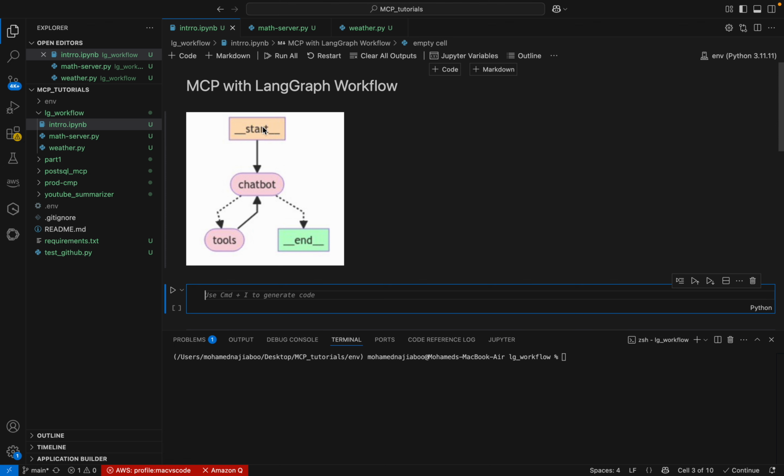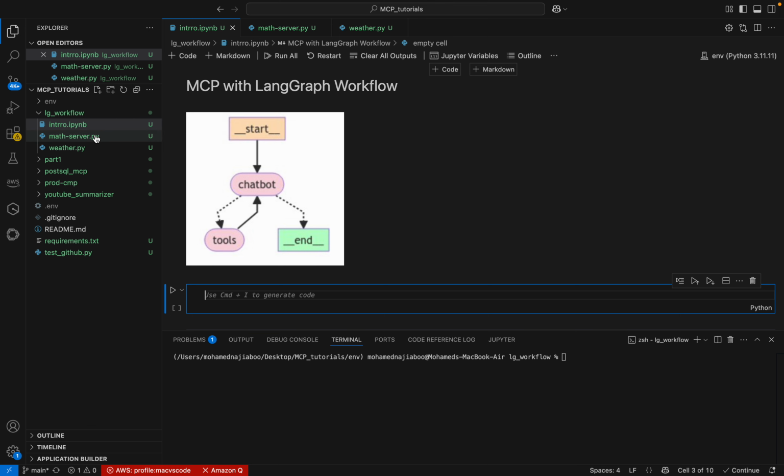So what actually happens is we will have a request. Once the request is in the chat model, the chat model will decide whether we need to call the tools or end it. If it needs to call the tools, it will trigger the tools function. The tool function will return the data, then again it will decide whether I need to call the tools again or I have already got the answer. If I got the answer, it will go to the end. That is how this works, and we will see it step by step and try to implement this.